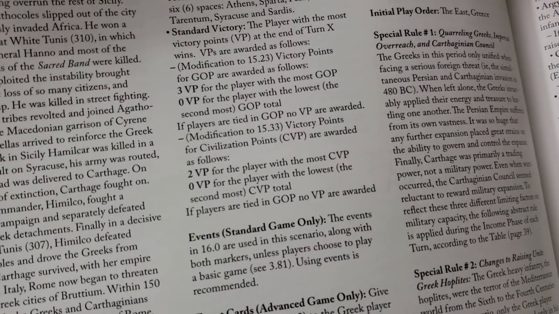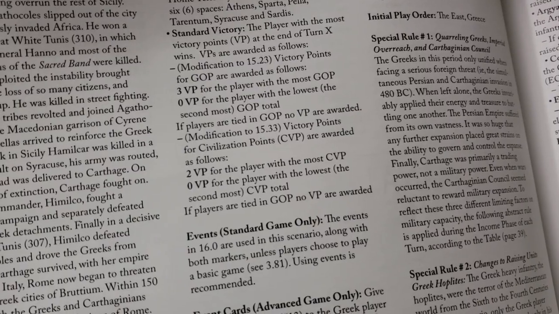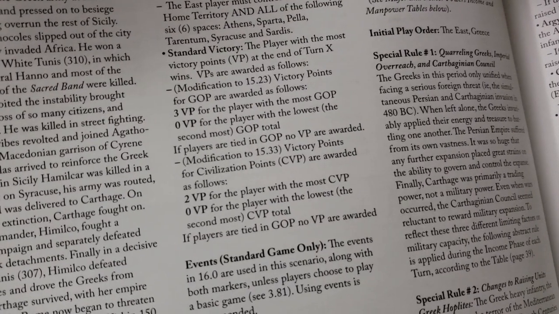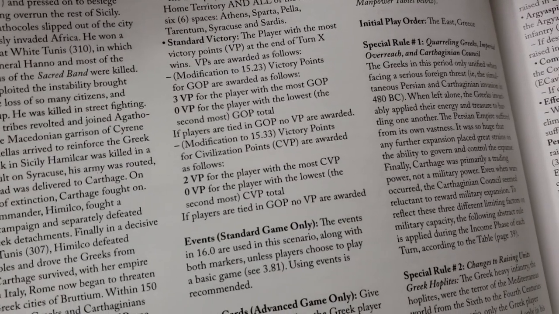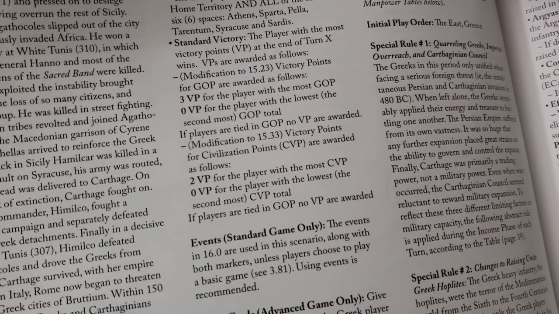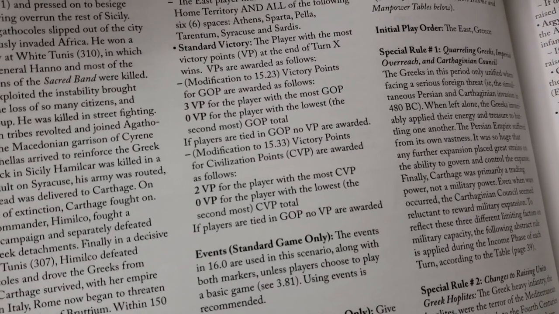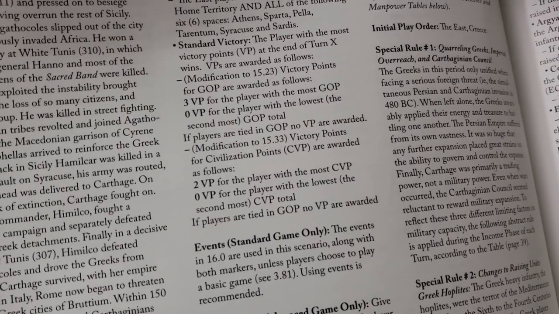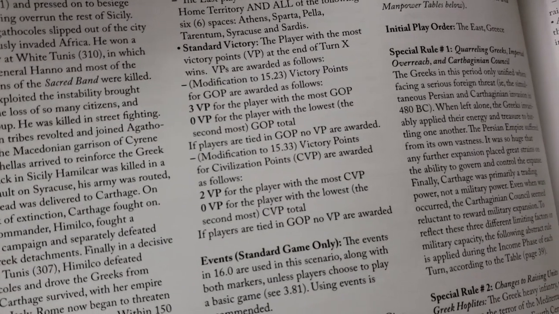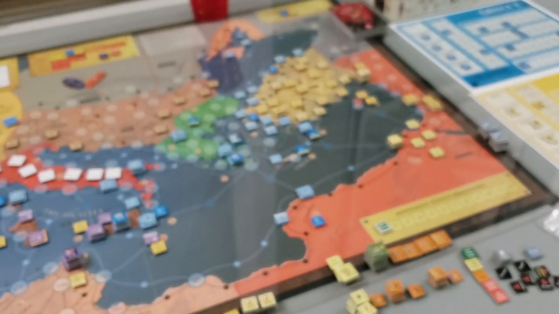So if one player is playing tall and they have more cities and towns and whatnot, they're going to get 2 victory points. The player with the more areas controlled will get 3 victory points, so that they will edge the other player out a little bit. So if you're going to pick one, I guess you pick GOP, but the CVP is going to be important to still accrue no matter what. And if you have a tie, then no points are awarded.